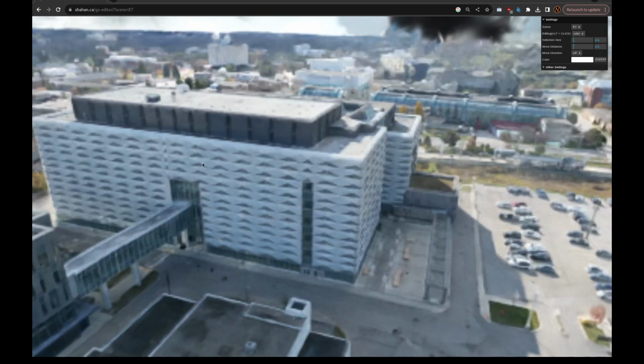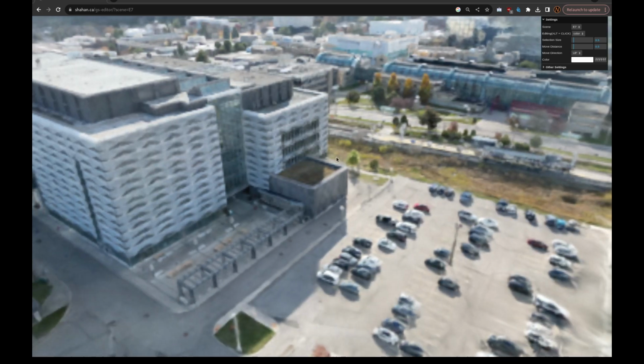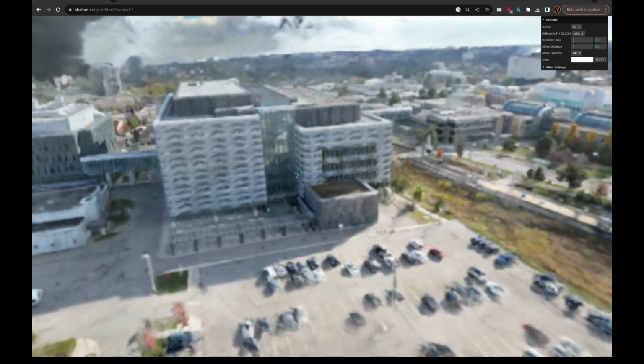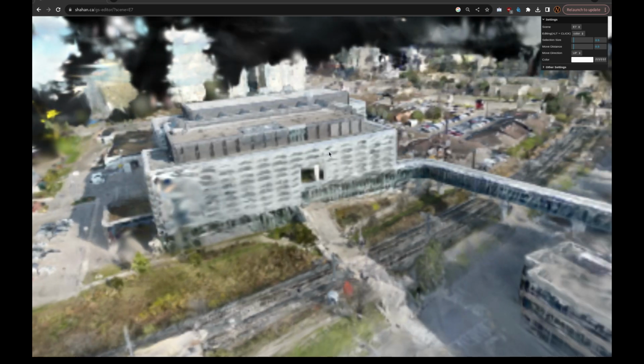One thing that's really cool is that it's running locally on my computer in the browser. And it's not using some fancy server GPU, but rather it's running all just on my laptop's integrated GPU. This is why it takes a moment to focus after you move the camera around, but this is something I'm working on improving. You can see that from some angles it did not perform as well, such as this angle. But from some angles, such as the starting angle I showed you, it works extremely well.